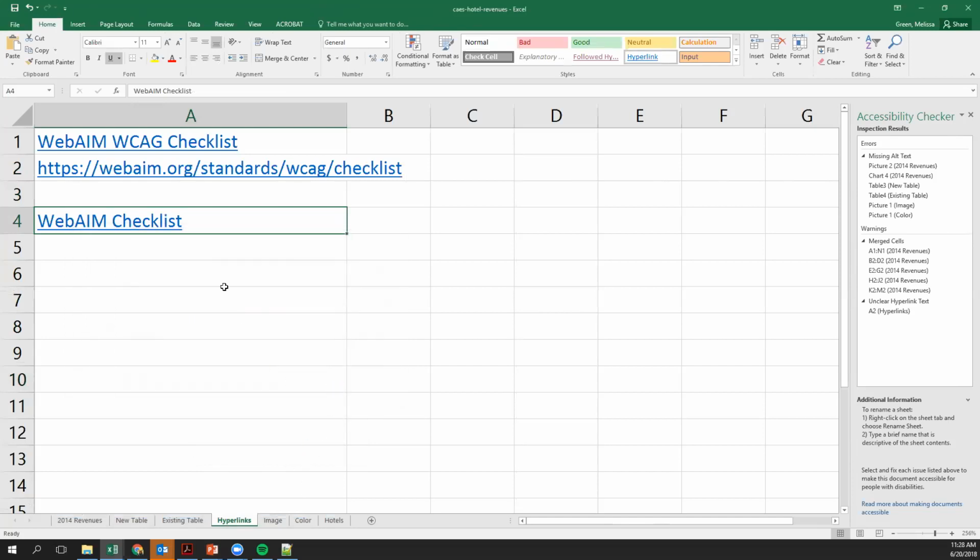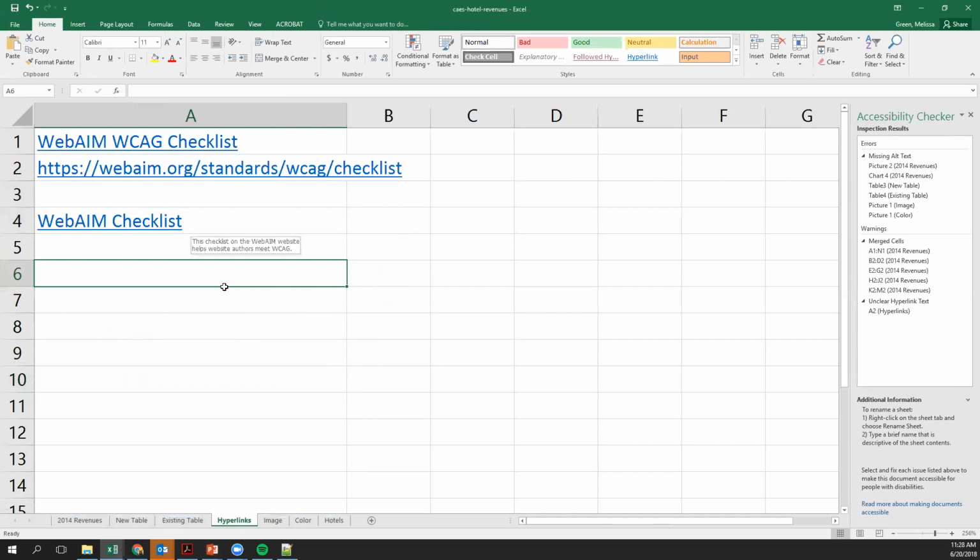Okay. So after the screen tip is added, when I hover my pointer over the link, that screen tip will appear. So the text I entered, this checklist on the WebAIM website helps website authors meet web content accessibility guidelines, appears. This can be an effective approach if you're sure that your intended audience will be viewing the content in Excel.